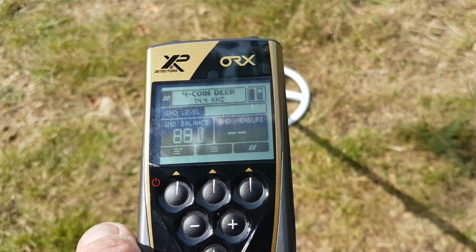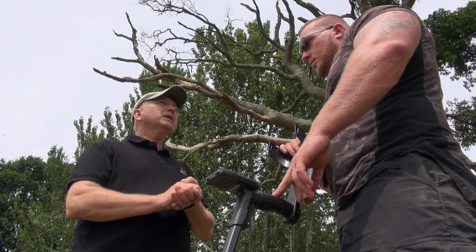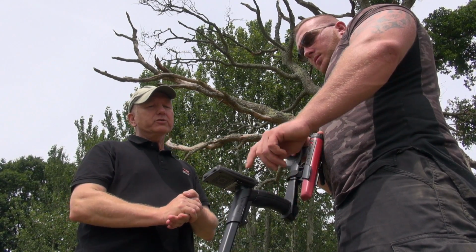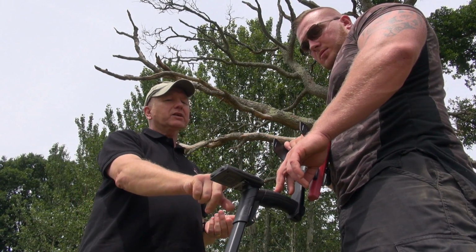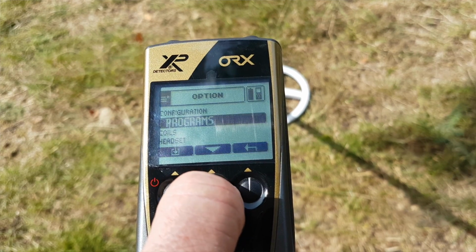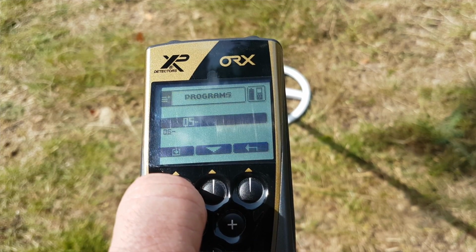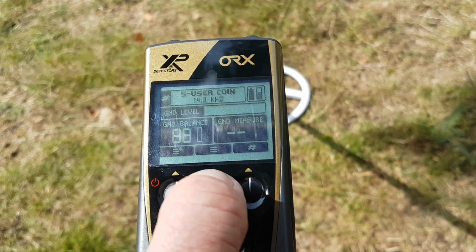Now your machine will tell you whether to use coin fast or coin deep, because if you go on coin deep and it's a little bit unsettled, then coin fast will be your better option. And is it easy enough to just switch between the two? Absolutely, you just press the hashtag button there and you scroll through the programs. And if you make some adjustments, for example sensitivity or discrimination, you can save it in one of the two empty user slots just by pressing a simple button.